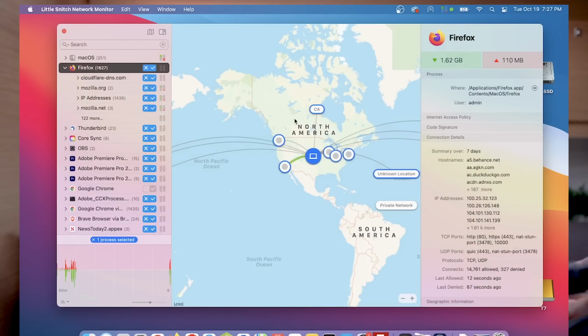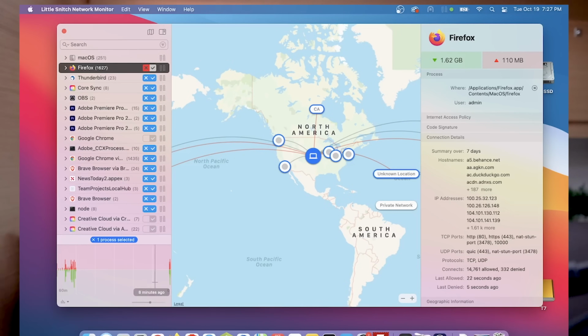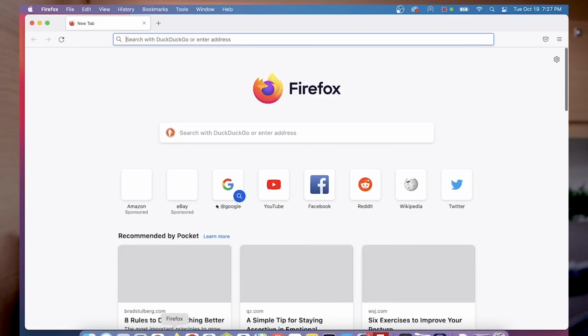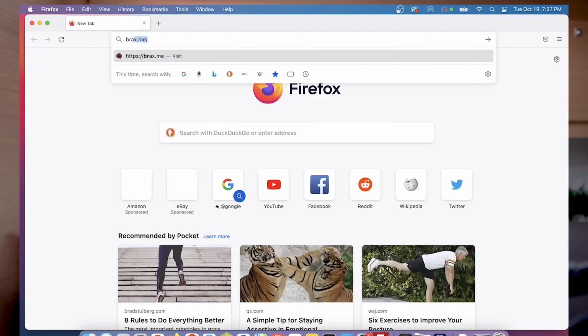A lot of work. Depending on what you're trying to examine, you can go down to the IP address level and block specific IP addresses. This is very useful for security researchers identifying malware. To block a specific app, let's say Firefox, you can click on the X on the rule button and then that will be prevented from getting internet access. You can block the entire app from network access or you can block it from going to a specific website.